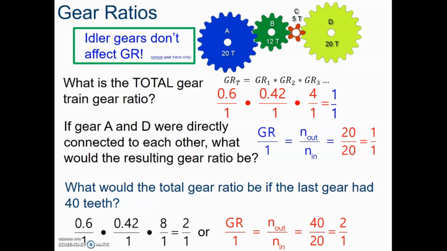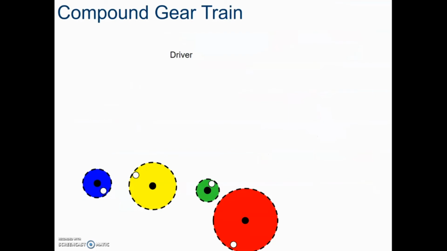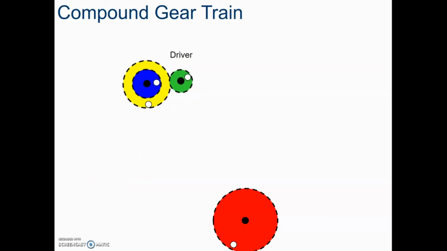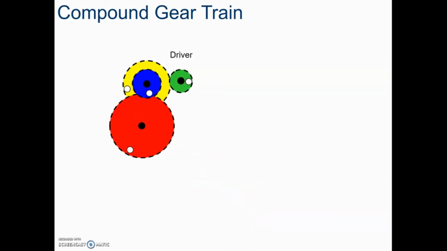When all of our gears are aligned in a row, let's look at what a compound gear train might look like. So we're going to put some of these gears in place and kind of let them spin for a sec. So we've got our first gear. We're going to mesh these two together. So right now, this is a simple gear train because we have them arranged essentially in a line. But what we're going to do next is I'm going to stick this blue gear on top of the yellow gear. I'm going to connect them on the same drive shaft so that they're rotating at the same speed. So now we have a compound gear train because now we have different layers of gears meshed and stacked on top of each other. Now let's take that last big red one and I'm going to connect it to my blue one.